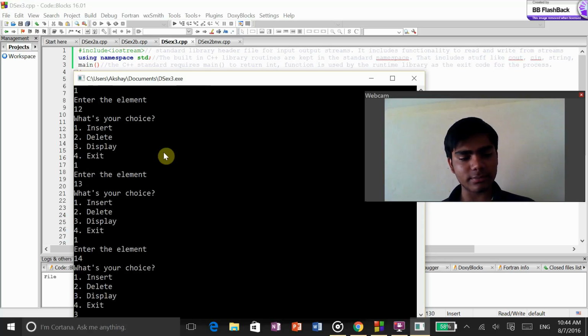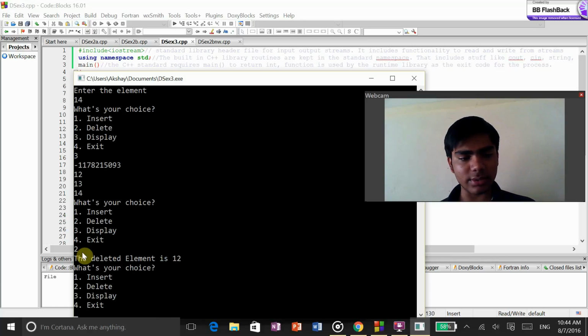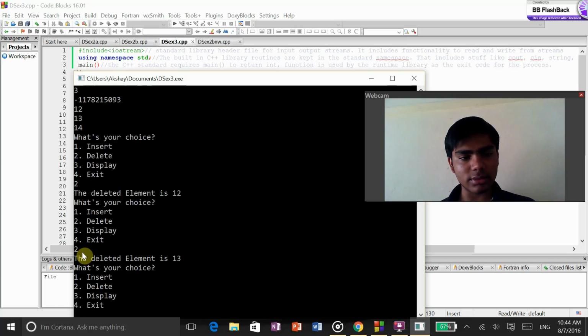Now let me display. See, 12, 13, 14. This is the queue. Now if you want to delete, the deleted one is 12, the first element, then 13, the second element, then 14, the third element.